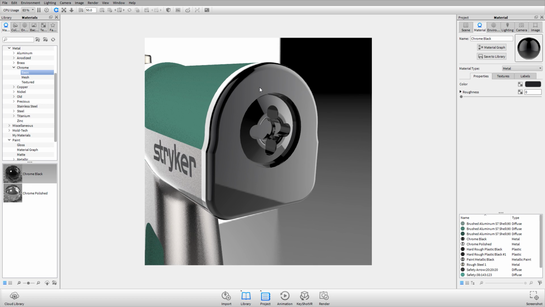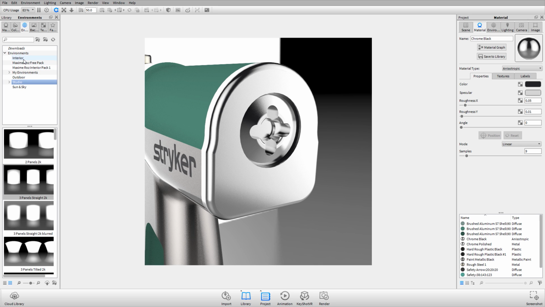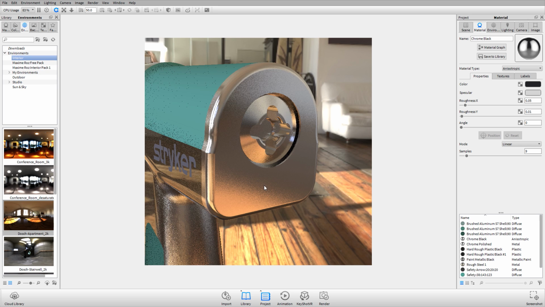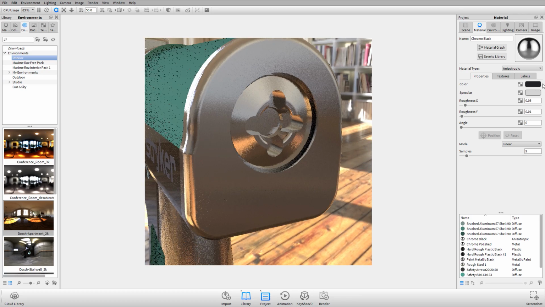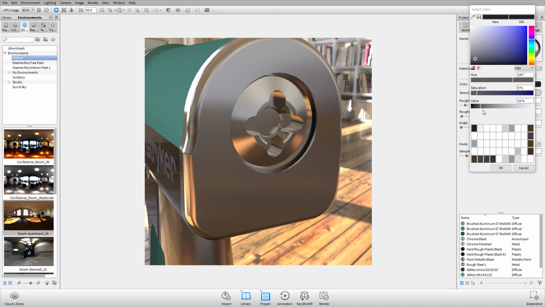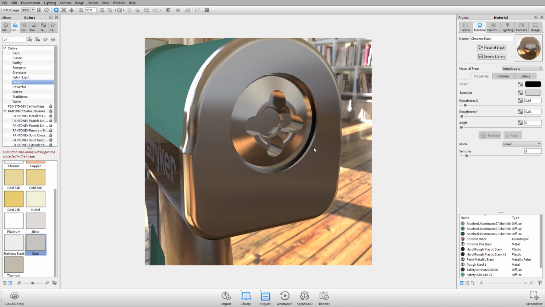Now we're modifying that material. You can see the material type is metal. Let's go ahead and change that material type. You can do this anytime, but I'm going to change it to this anisotropic material, or our advanced metal. You'll see here that we get some other properties that you may have never noticed if you haven't played with this material type. Just so we can see this a little bit better for now, I'm going to put this into one of our photo environments that has a lot of reflections, a lot of stuff going on. Here, you'll notice I have a base color, and I will set that to pure black. And we have our specular color. This is the color of our sharp reflections.